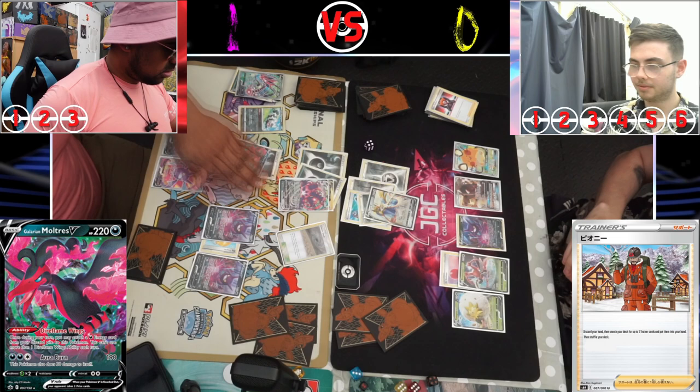Oh, we missed the energy! No, we got everything else apart from the energy! Oh, how heartbreaking! Come on! That's actually depressing, really? Oh, I hate you, Eternatus. You carry on like this, mate. I tell you what, carry on like this.